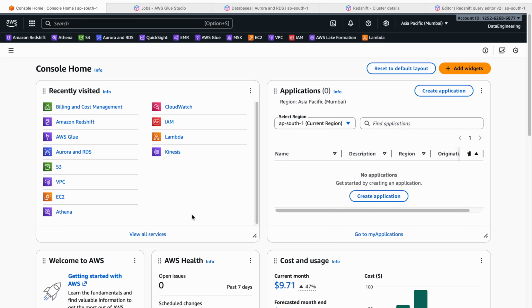Let's do a proper ETL now using AWS Glue. In the first part, I will use Glue API using Visual ETL. I'll not be writing any code for Glue API. I'll be using the Visual ETL. And in the second part, I'll use PySpark to perform similar operation, which will read records from OLTP database and write it to a OLAP database.